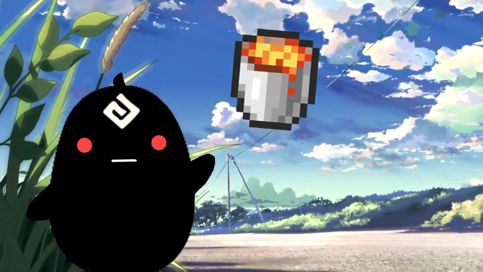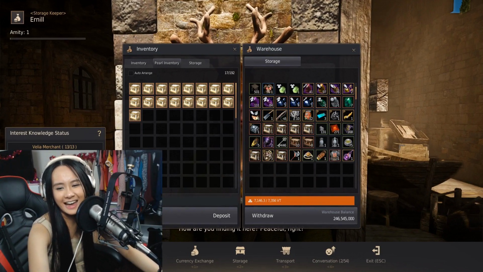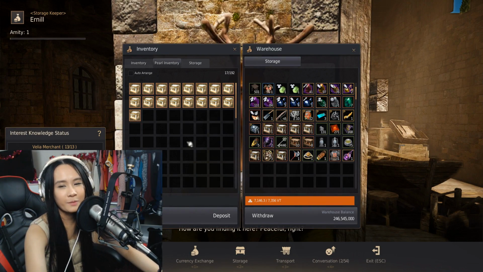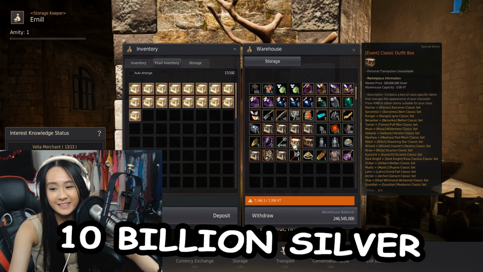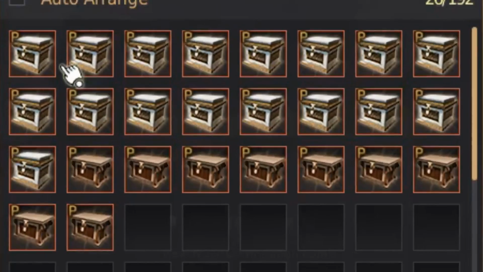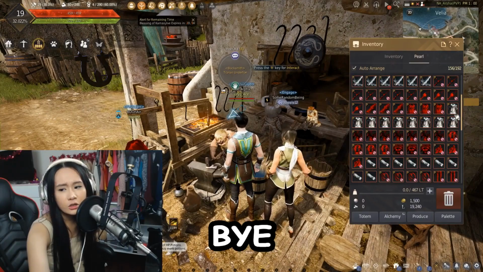We need to melt some outfits first. This is actually gonna be sad when I melt these. Go big or go home, am I right? This is around 10 billion worth of outfit boxes, guys. Let's open up all the outfit boxes. Oh, look at that. Damn. Look at all those outfits. They're all gonna go bye-bye.